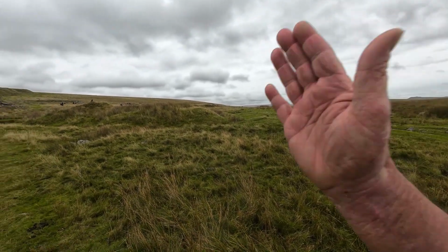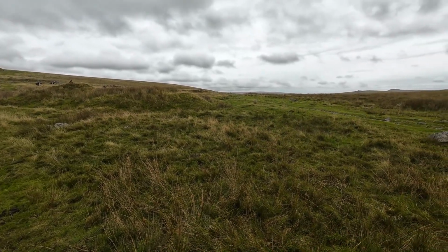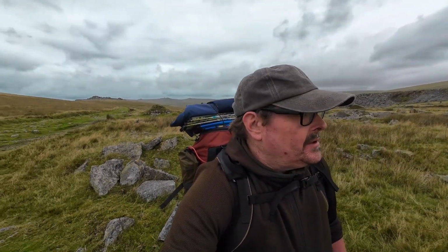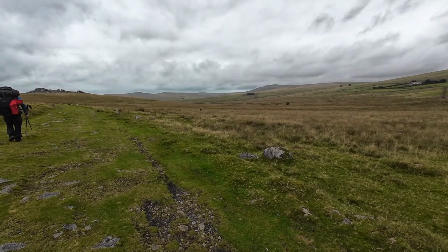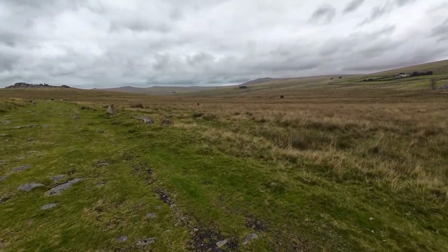Right, so I think that where we were just now was kind of a little branch line where the granite or whatever it was loaded, and this here was Kings Tor halt. So this was used also as a kind of a tourist railway once the quarry had closed, to get hikers up to this wonderful area. And it is wonderful. Behind me you have the lovely big tors, which we're going to go up soon. This view here from the old railway, it's got Great Mis Tor up there, the highest part in the area, I believe, at 538 meters, which is probably our plan A for today.